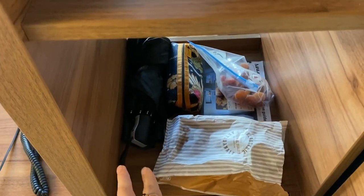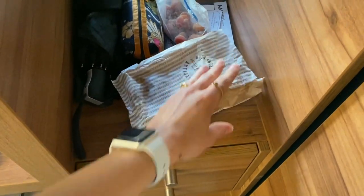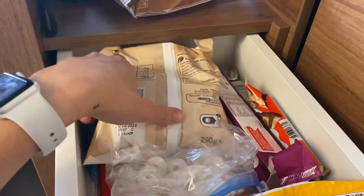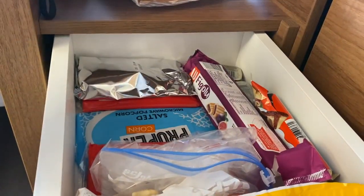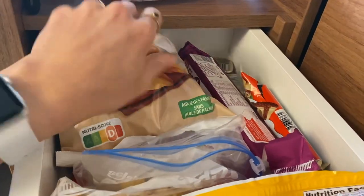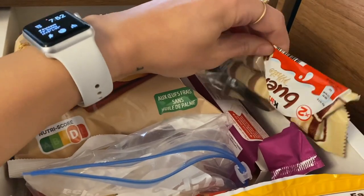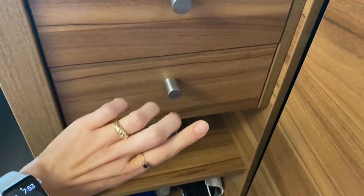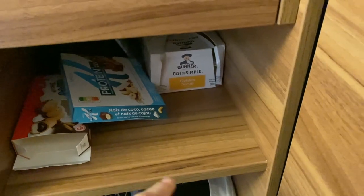My broken umbrella that half works — I keep it just in case. A pencil case, vitamins I take every day, and a guide. Over here is snacks: stuff I brought from home. I just got this giant pack today — I've tried them before but wanted some in the room. Popcorn from home, the French equivalent of fig newtons — honestly fig newtons are better — Kinder, and more. There's a lot happening in there and that's not even all the snacks.